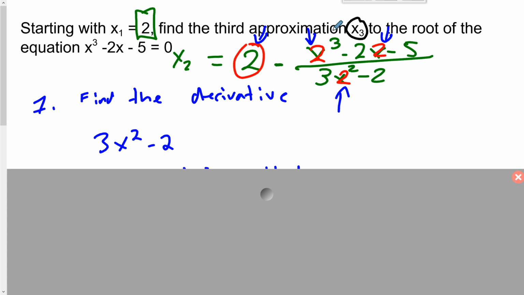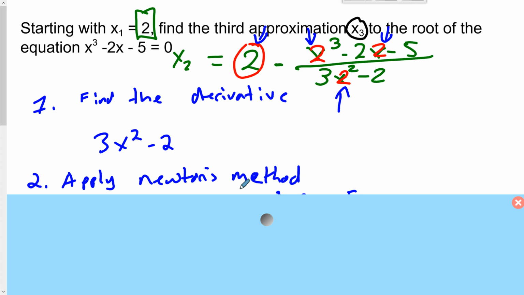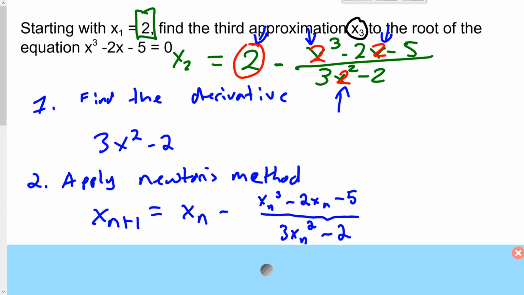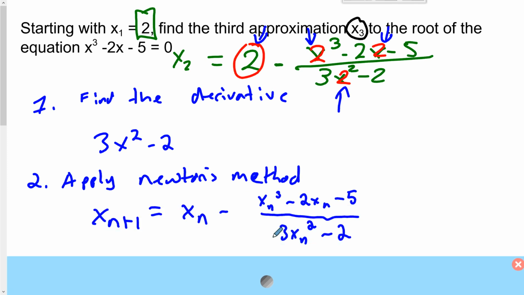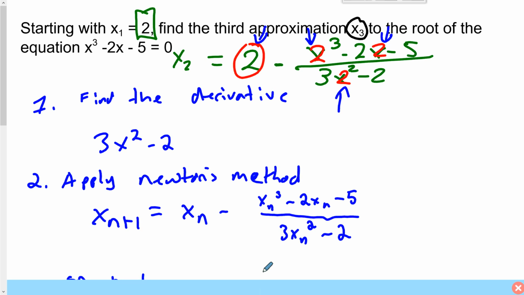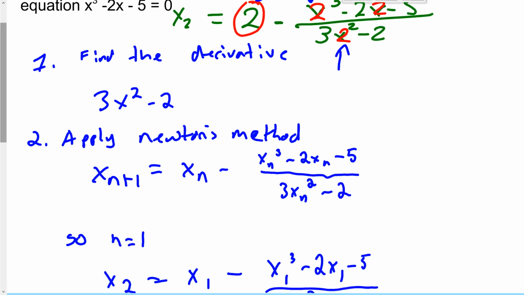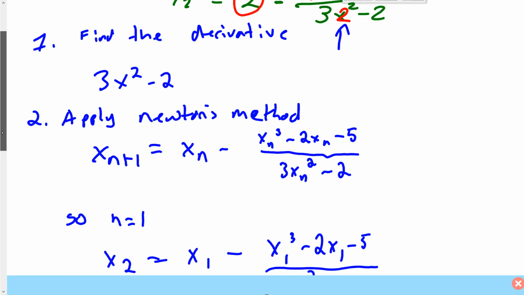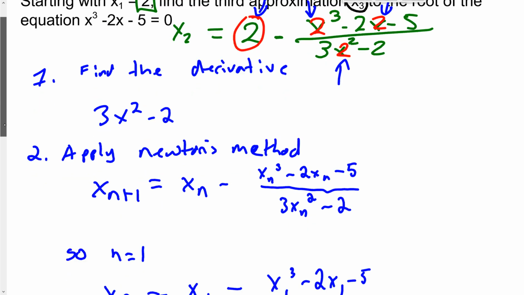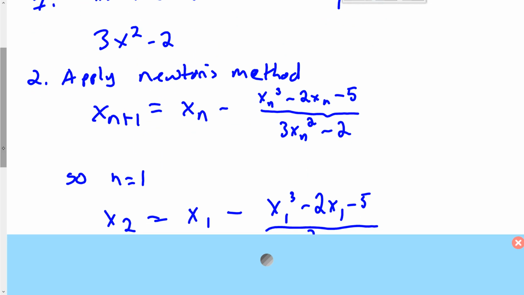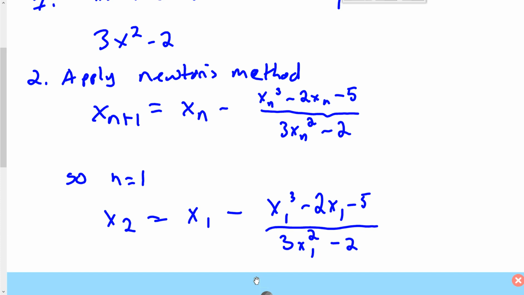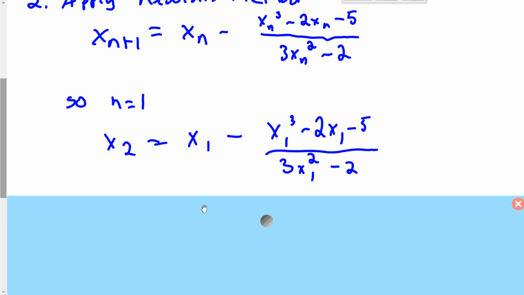Okay, so that means I'm going to have to do this twice. So I take the first derivative, which I already did, and then I can go ahead and apply Newton's method, which I already set up here. All right, so you can already kind of see that. Already did that up there. So we go ahead and do that. Plug in 2. Okay. And so that's what this kind of looks like. A long way of looking at it.